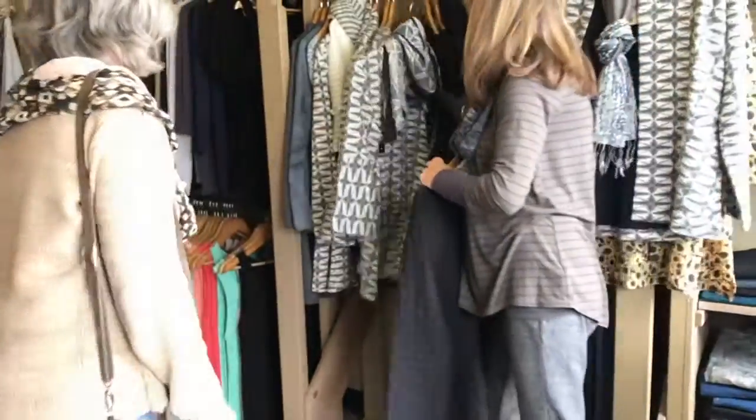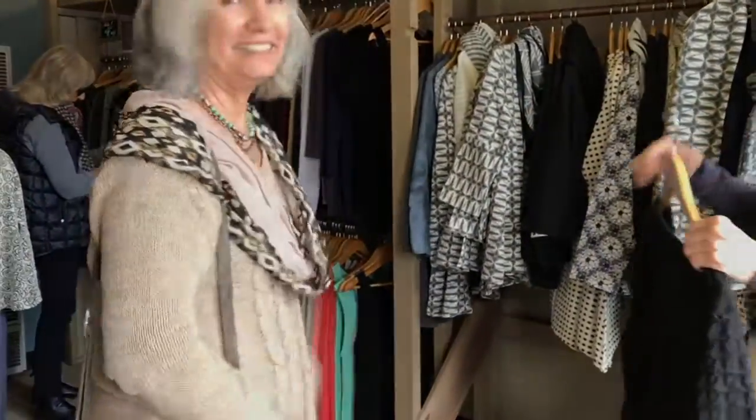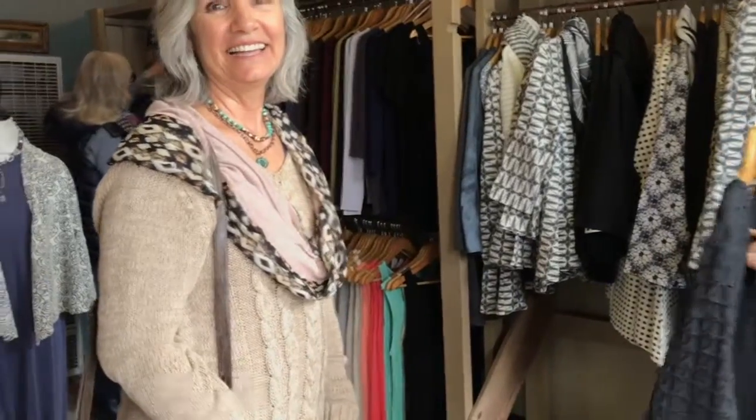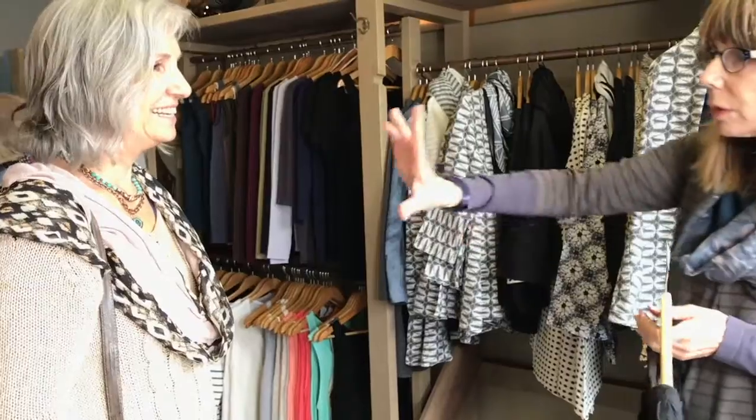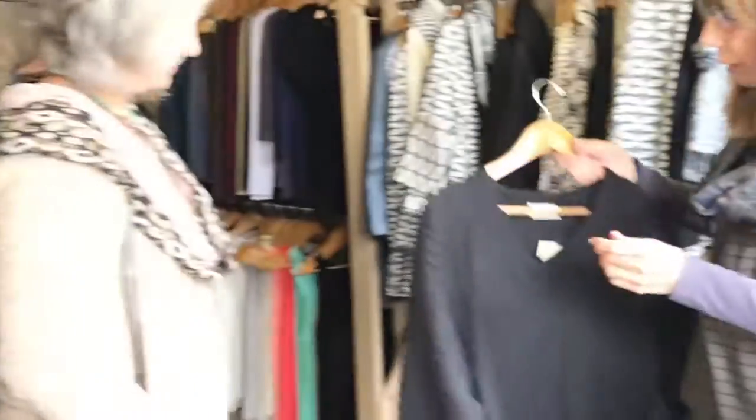I love the scarf you have on. I know, and it's one of my favorite ones because it has the sparkle, but yet it almost looks like that animal print. So I wanted to put it with the new buff color. It's such a beautiful color with people's skin tones. Okay, we're kind of going off track.